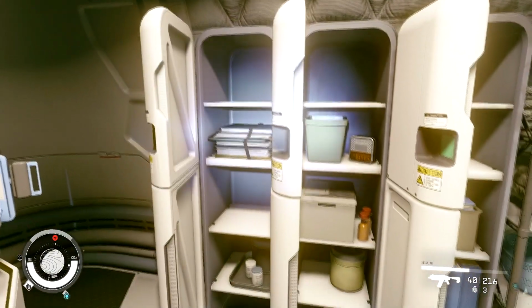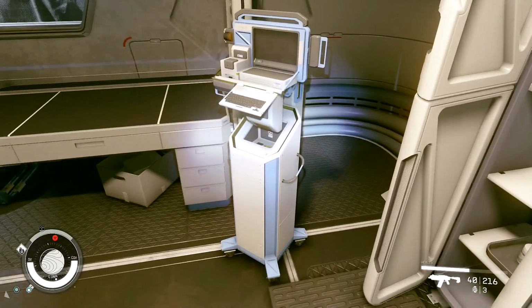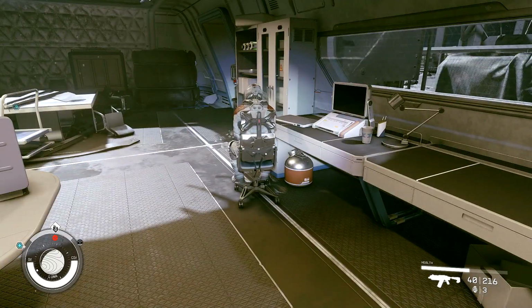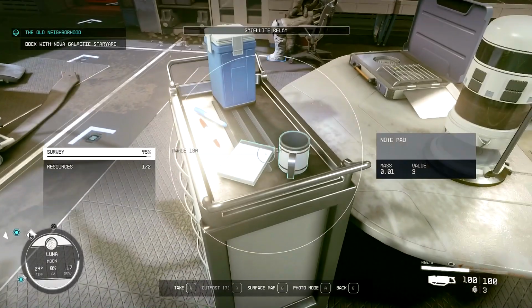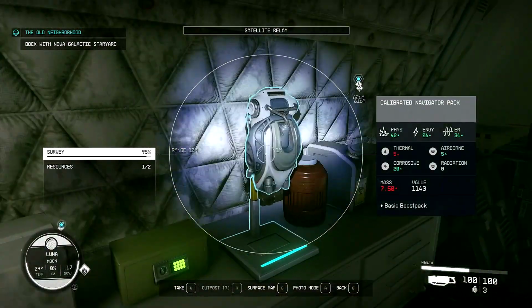Pill bottles. Computer? No, not a computer. Well, I mean, it is. I can't use it, though. Sarah's just sitting there. She's like, oh my god, I hate traveling with this guy. He looks at everything. He has to touch everything.